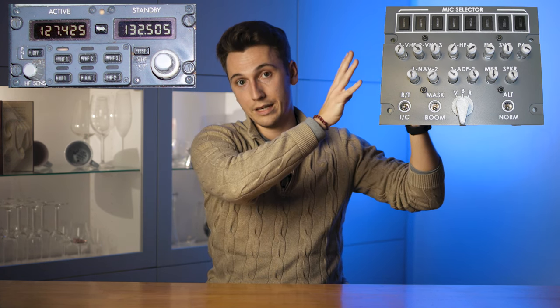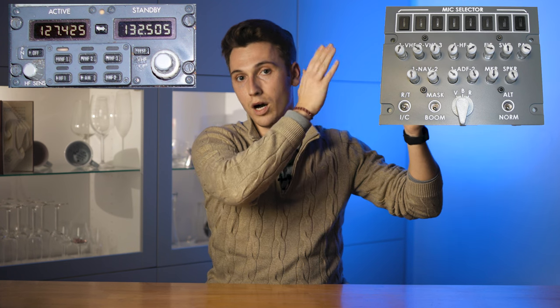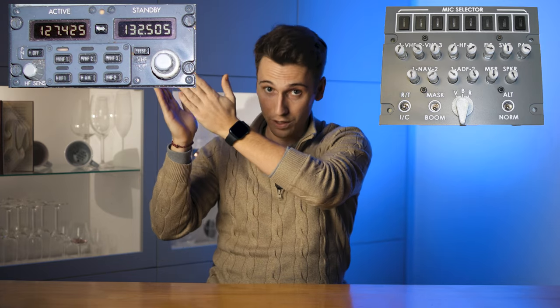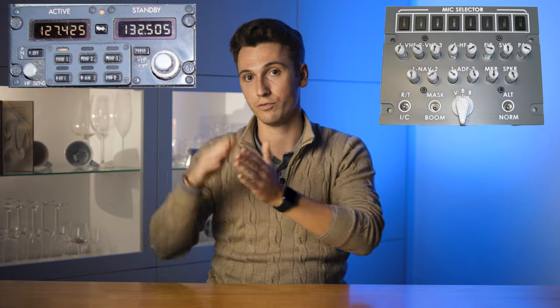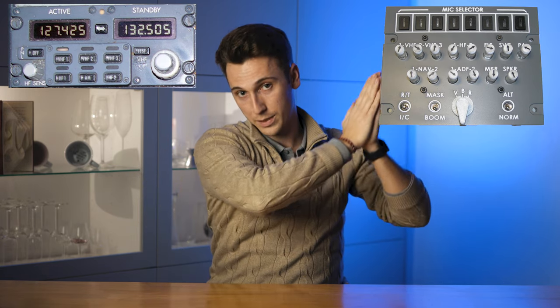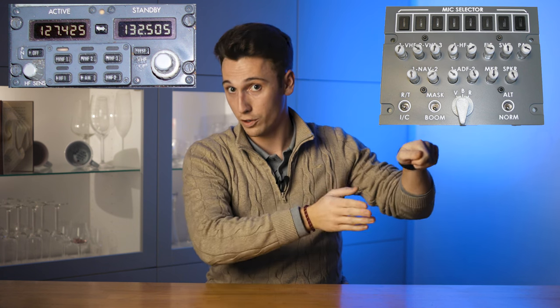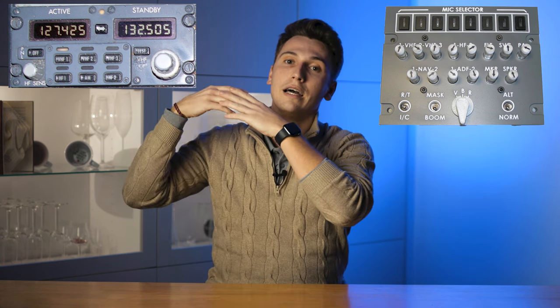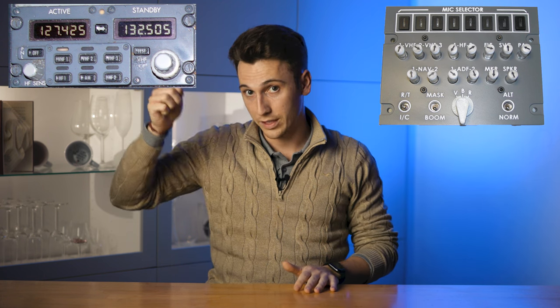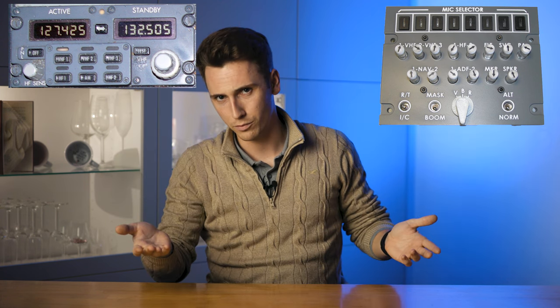On that one, we select our mic output basically and our input for our headphones or the speakers in the cockpit. On that one, on the other hand, we select the frequency we want to transmit over. So VHF1, for example, we select here VHF1 to transmit and receive. Turn the volume up, otherwise you can't hear anything. And so if everything's set to VHF1, put the frequency in there, a six-digit number, basically like dialing a phone number, a bit more old school, but anyways.